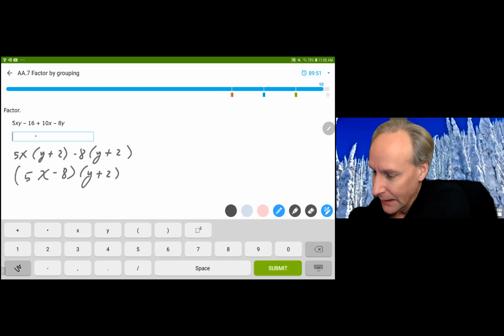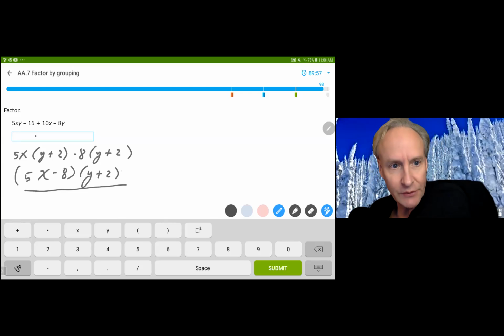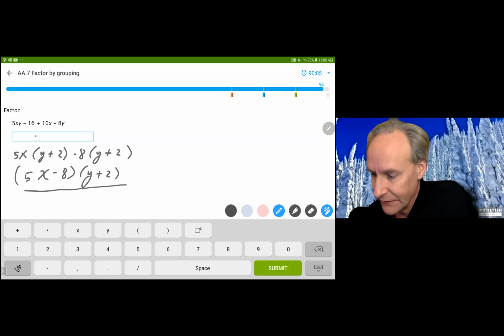But anyway, to check this answer, I rearranged and did some factoring by grouping. But to check this answer, it's really easy. You just multiply your first, outer, inner, and last, and there's no additions going on. So 5xy is our firsts, sure enough. I have a minus 8y at the end, but that's okay. I have a 10x in there somewhere, and I have a minus 16. So I know that this is the correct one because I multiplied this out.